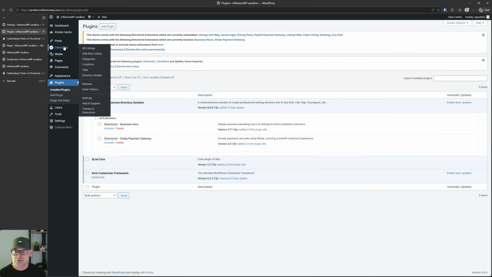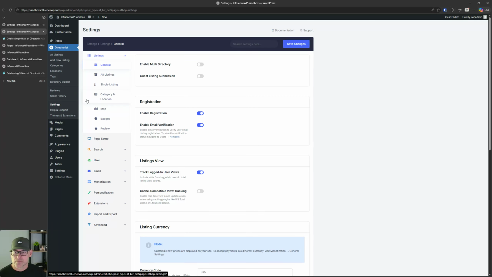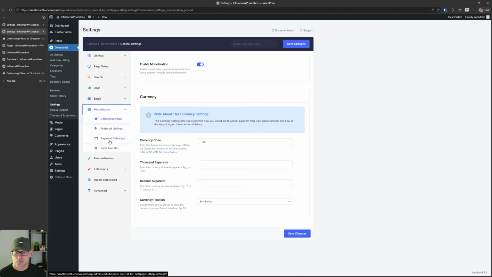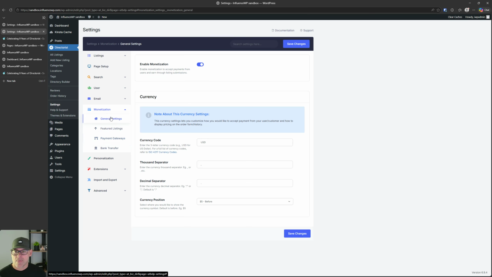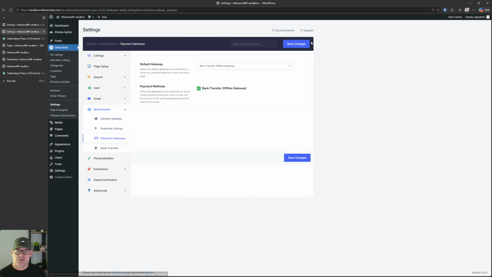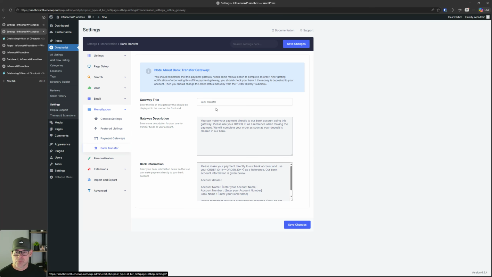Now, if we go back to Directorist and settings, monetization, payment gateways. I'm not seeing it there. I thought I would see Stripe here. All right, let's go ahead and move on.